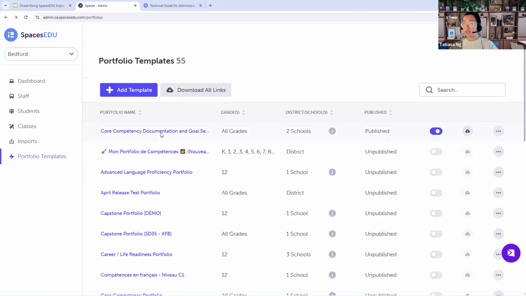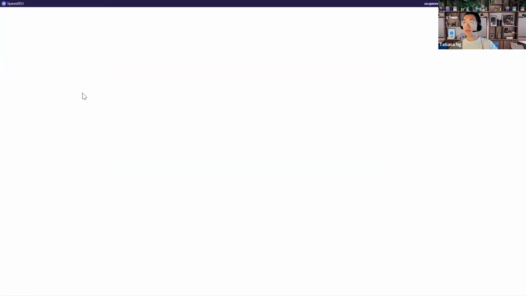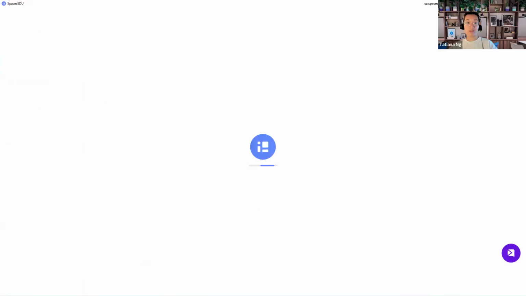And what's great is you can also take a look at all those portfolios in action. So by clicking on that portfolio name, again, we'll open up another tab for us. And it gives us access to what our teachers see in their accounts when they click on portfolios.